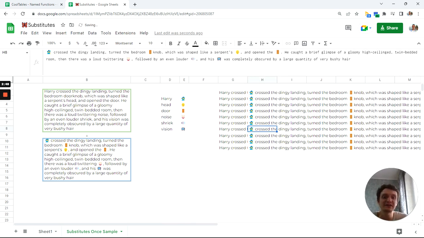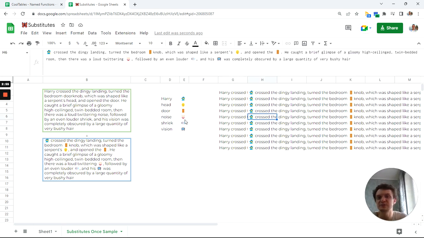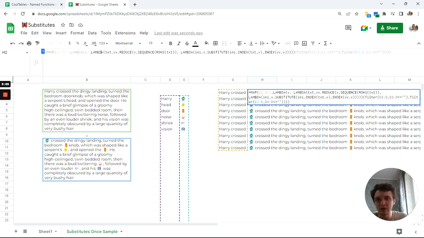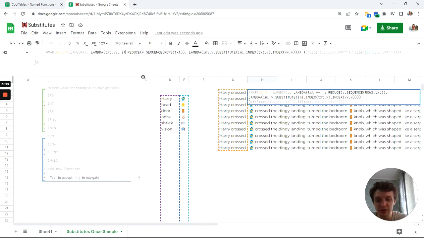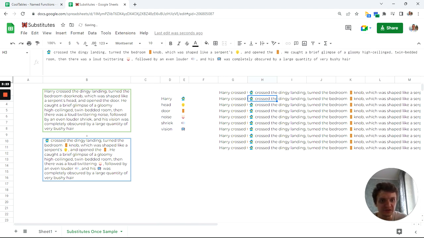Well, it works too, but there are extra calculations which are produced behind the scenes. This empty text will be replaced multiple times, and all these operations are really not needed. That's why I want to add a condition inside my initial formula. I need to know where it starts. Here is my lambda, and here is reduce, and that's it. I need to go inside this reduce and add if. If v equals nothing, give me nothing. Otherwise, give me all this crocodile formula.